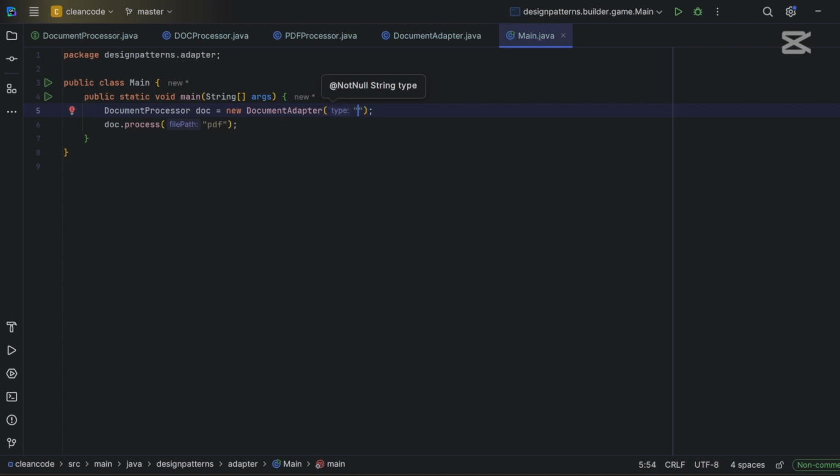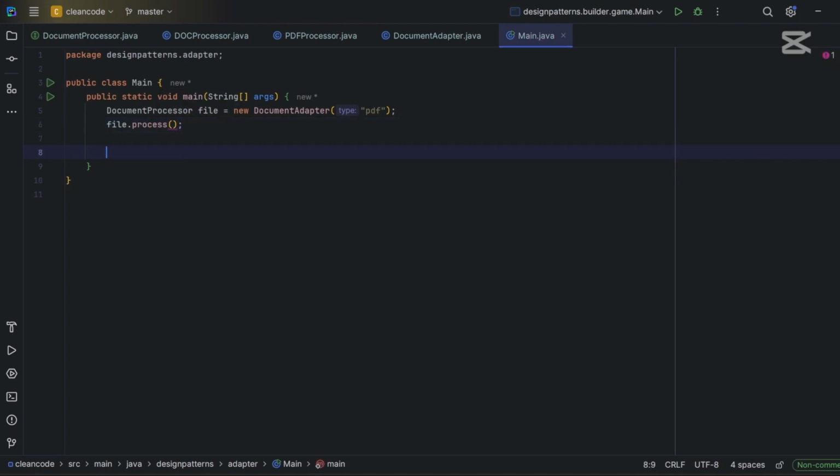And the type will be, let's say PDF. Okay, let's create one more.